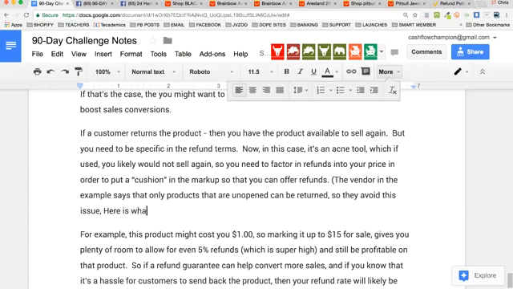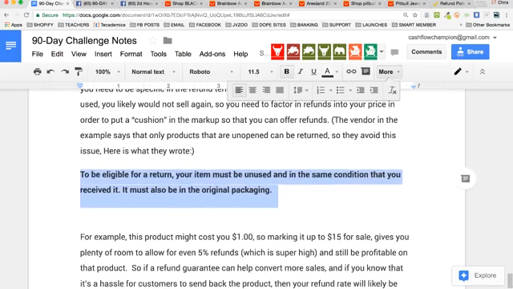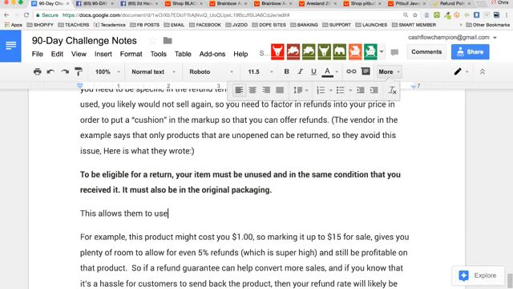Here is what they wrote. Now, this allows them to use drop shippers and offer a guarantee, as long as you're very, very clear about it.